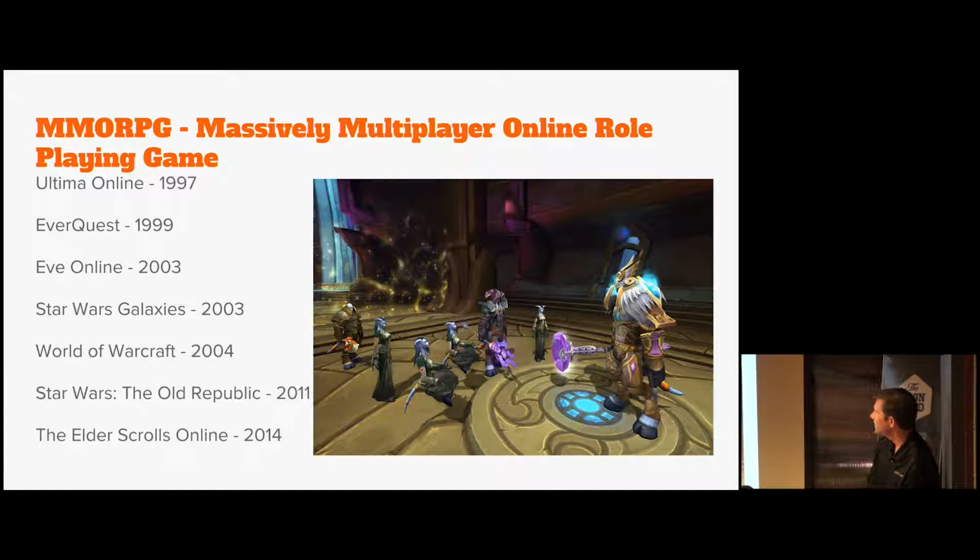And that led to eventually World of Warcraft, which is 3D online, which is part of the genre, massively multiplayer online role-playing game. Even the name of the genre is epic. And everything about these games is kind of epic. I mean, they brought the concept of multiplayer into one game where now you've got hundreds or thousands of people all playing one single game at one time. It's kind of amazing.